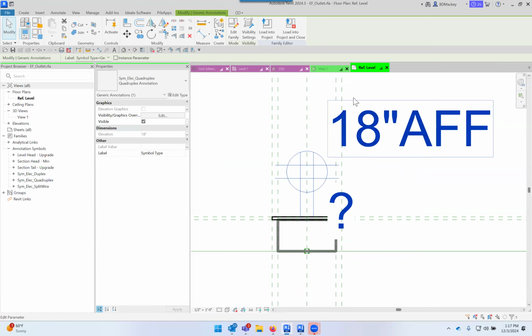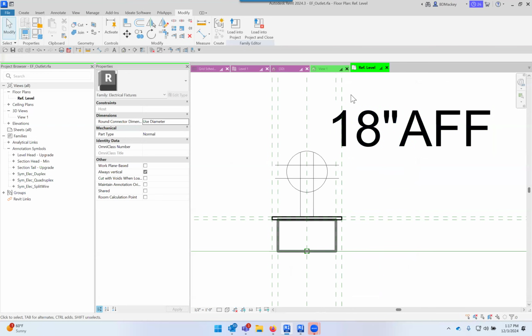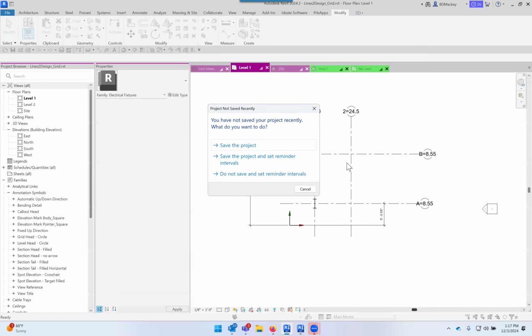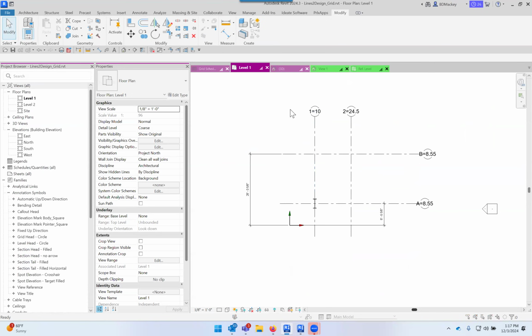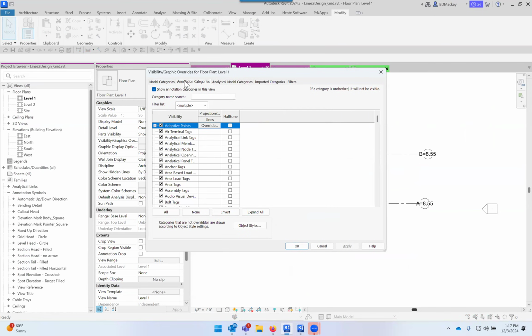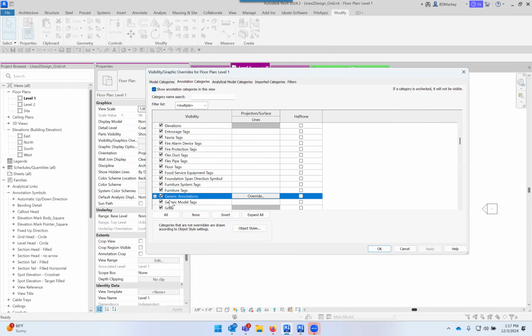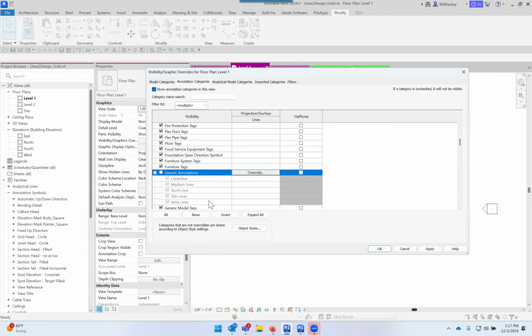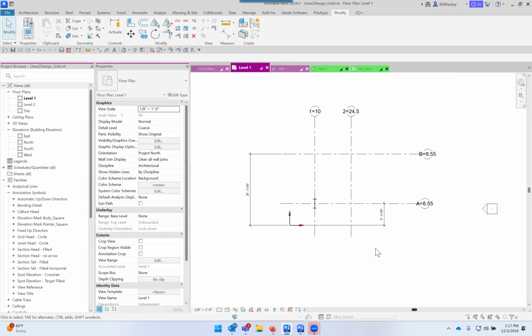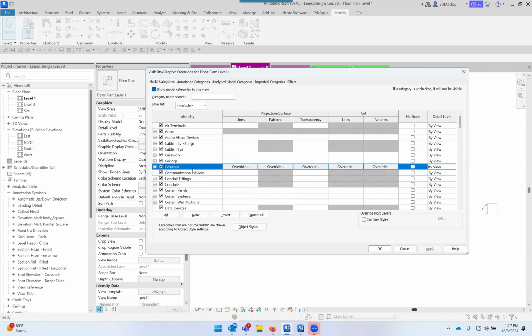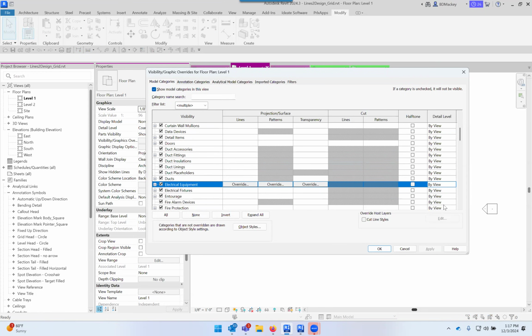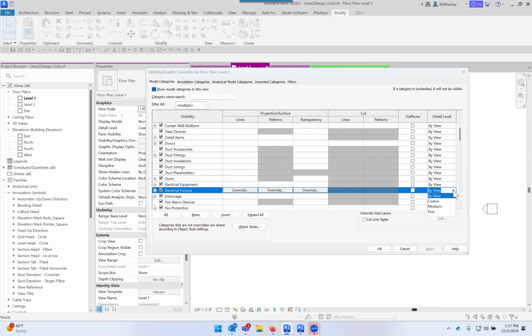The other thing is since these are generic annotations, if you have nothing else on your roof level where you don't need to see those generic annotations, you could go into visibility graphics under your annotations tab, go down to the generic annotations and turn off those generic annotations. So that is a possibility as well. But for me, I always do it with the detail level on just those symbols, go into VG, whatever category that's going to be, and change the detail level on the side. I don't think a lot of people know you can actually force a detail level on a specific category.